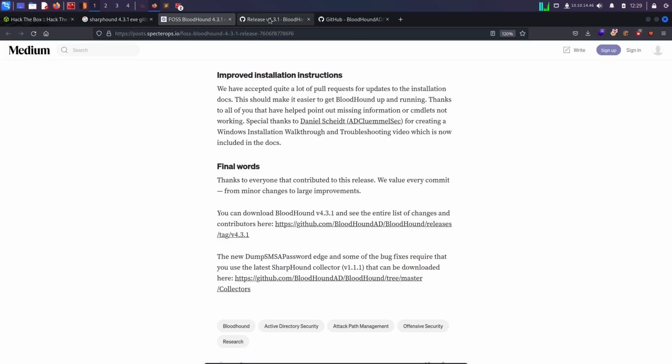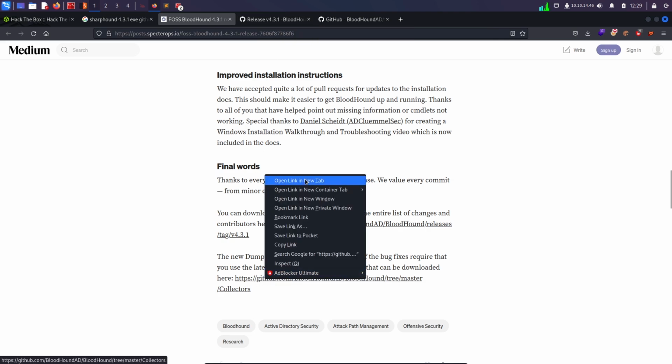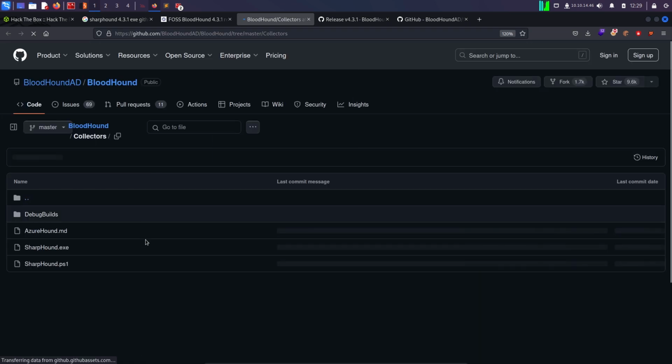I think so. Let me find it out by pausing the video, and then I will get back. Let's see this last one before I pause the video, and then I will find the exact collector. I think this is one. Let's try this one. If this one doesn't work, I will pause the video and then I will move on.